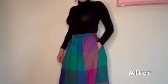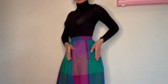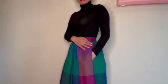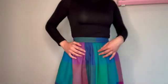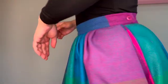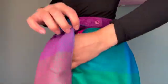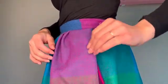We're getting there. And let's remember how this used to fit me before. It did not go around my waist comfortably. And here it is. Here is my resized skirt, all new pleats. I think it looks really cute, and the best part of it is that I can actually wear it. If there is one thing that I would like to change is to make sure that the pleats were all the way around. But honestly, I really like how it looks and I am definitely going to keep wearing it.